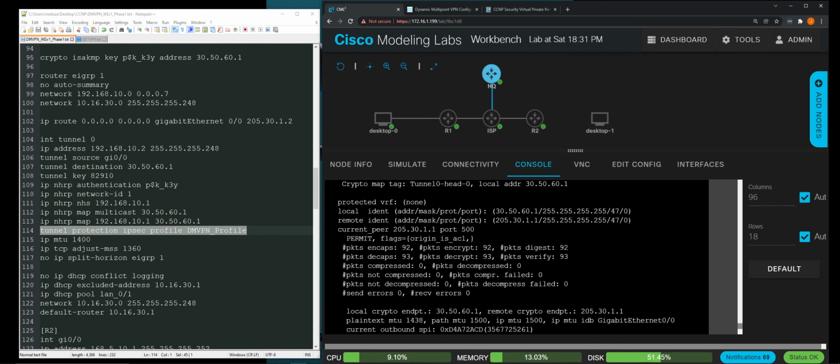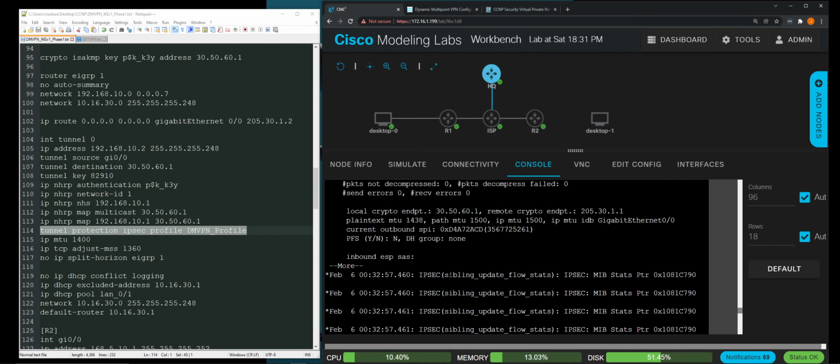There's been 92, 93 encaps and decaps happening on there. Since we haven't sent any traffic from a Linux host yet, I think that's just all NHRP stuff. The things going across this DMVPN tunnel at this point would be the NHRP stuff, EIGRP, and I think that's pretty much it.